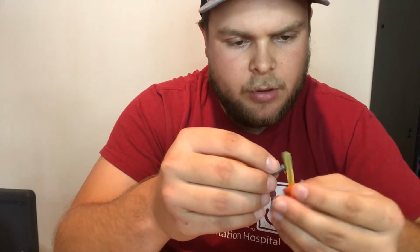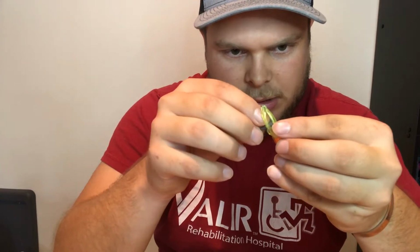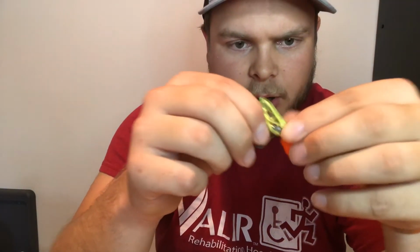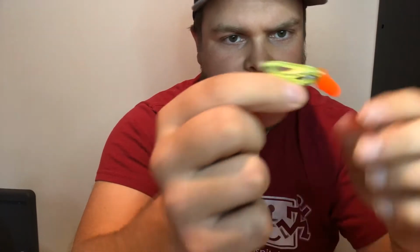This way it can be a little bit tricky to get the hang of, but I like doing it this way a lot better. For this one, you're going to go through the bottom of the tube. So you'll just get that eyelet to go in, and then you'll turn it around there, and the eyelet is going to want to poke through the body of the tube.